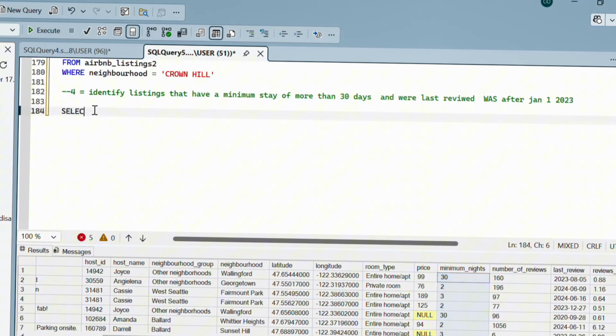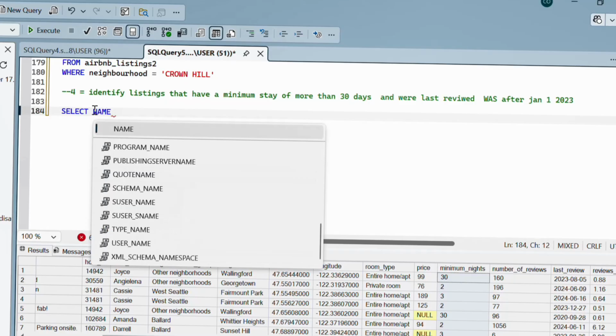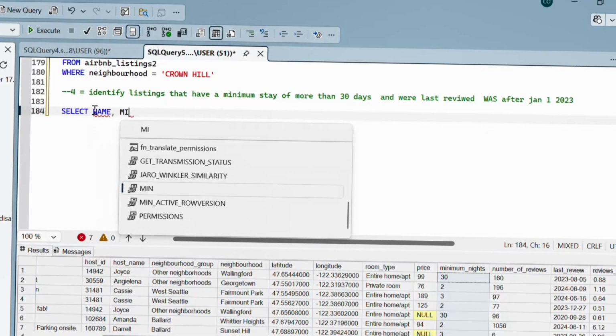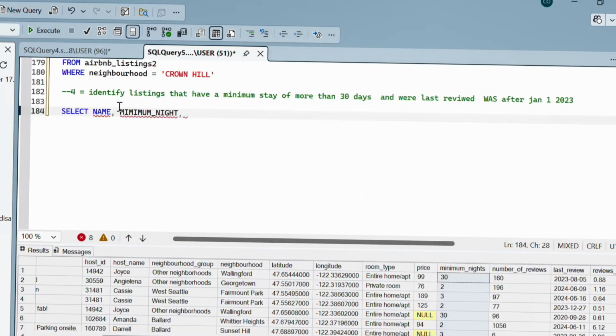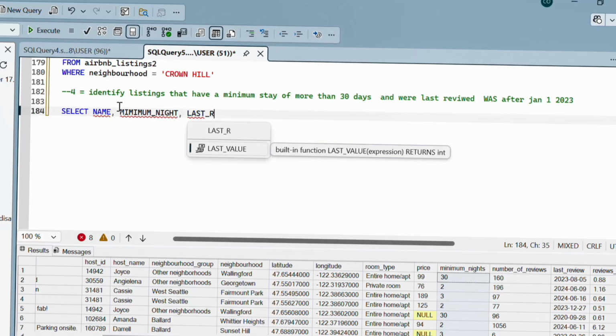So select name, of course, then minimum nights. Yes, it's minimum, okay, double M, minimum underscore nights. We're also going to select last review, last underscore review.